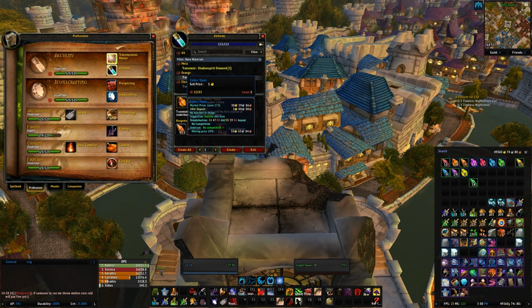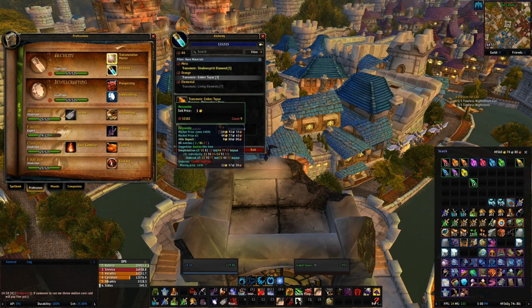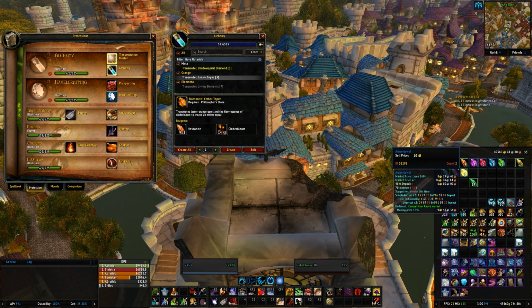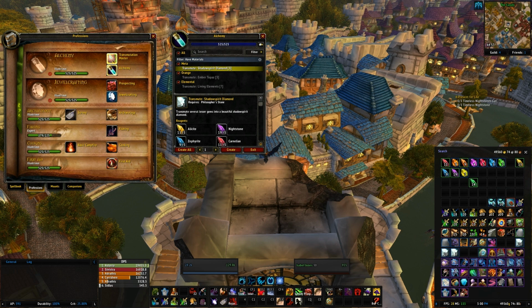So those are your options for upgrading the uncommons to rares. I generally don't do it with the greens, blues, and yellows because they're not worth the herbs that you have to burn in order to do the transmute. Another option, and this is my secret, are the Shadowspirit Diamonds. These are your meta gems.